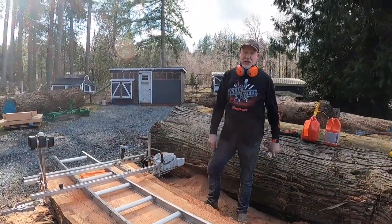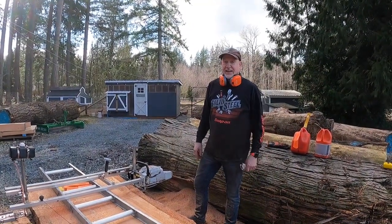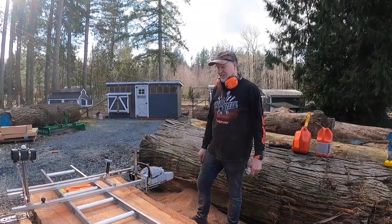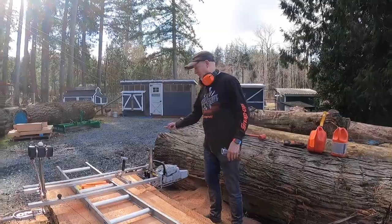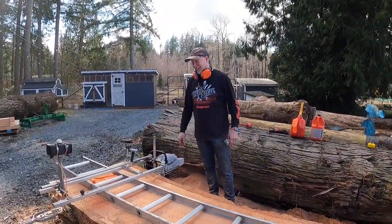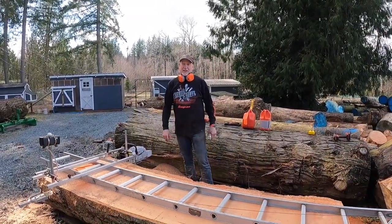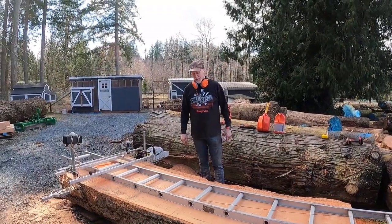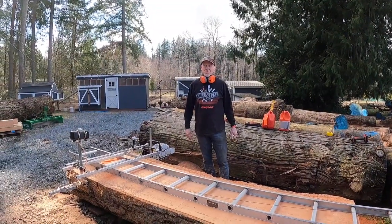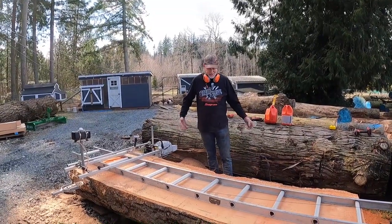So the initial synopsis is that Granberg versus the Oregon ripping chain, not a lot of difference. It's progressing at about the same speed. Hey, that's a hell of a lot of wood to cut through. Like, you could fall a tree with what we've just done there, and we have a few more feet to go, so it's going to burn about the same amount of fuel. It's going to burn about the same amount of oil, but I'm really liking the way it's feeling. It's feeling much better than it was with the wrong driver cog on it, that's for sure.